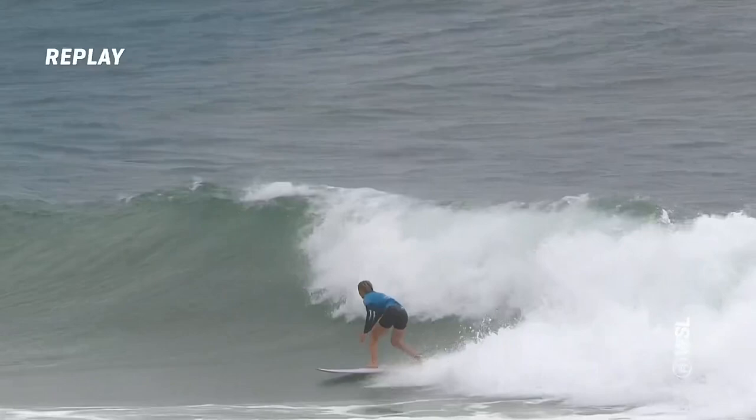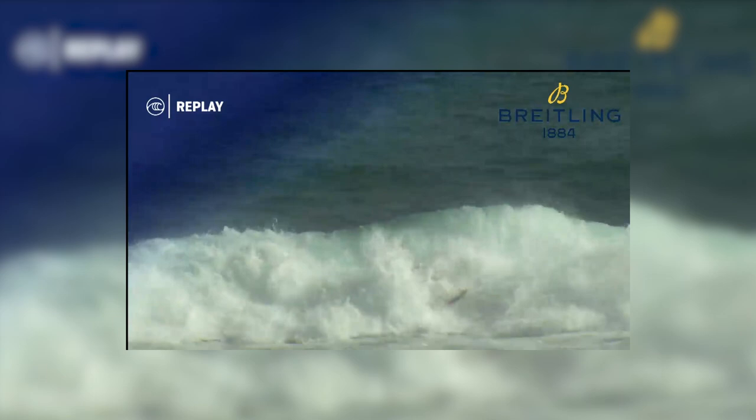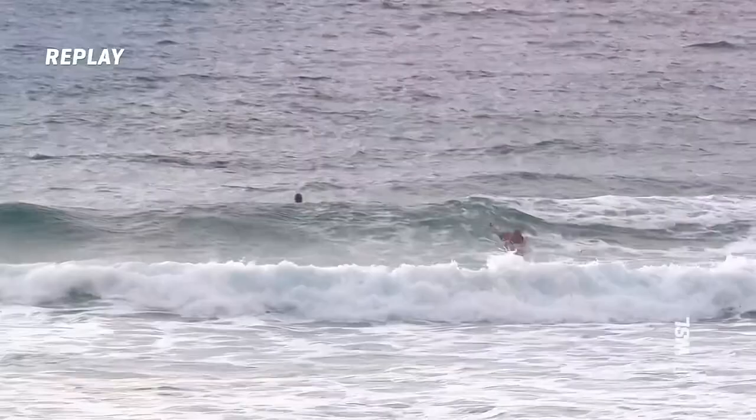I just like how quiet her upper body is, how deep she gets into that rebound as well. Effortlessly she just does it — she's kind of like John John. Here it is: she comes off the bottom and just goes for it on the first turn. Look at the technique involved in that — she hit that so hard, and everybody knows how hard it is to stay on your feet right there in that north section.